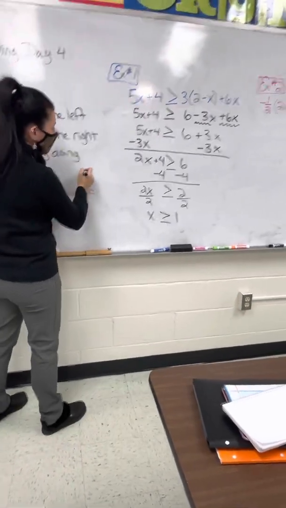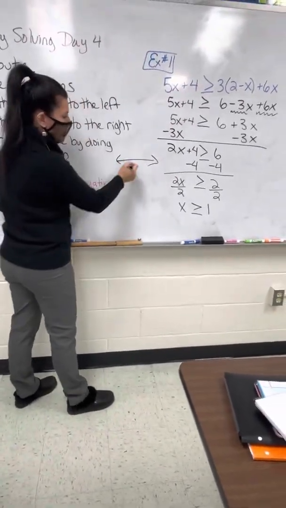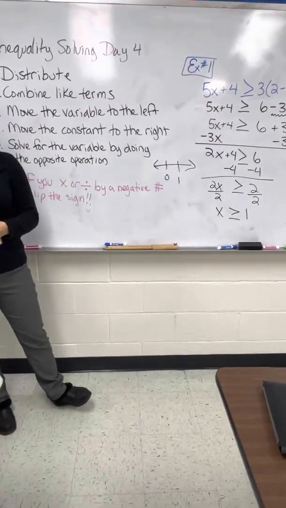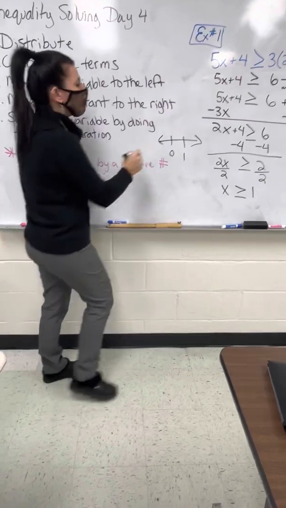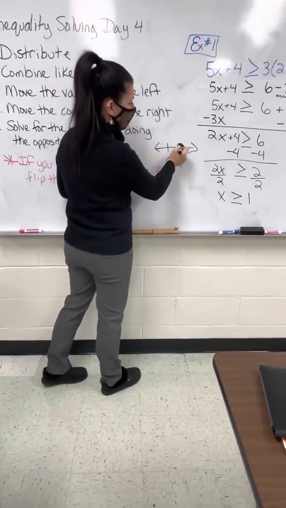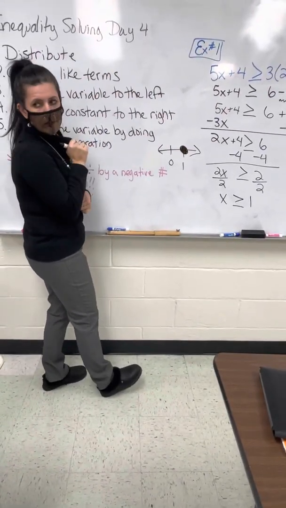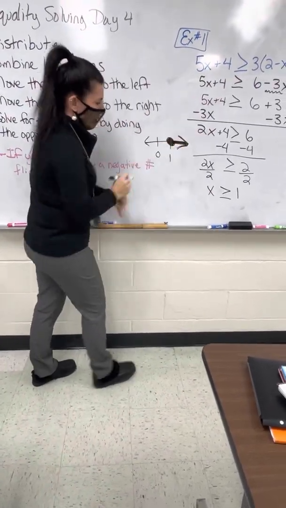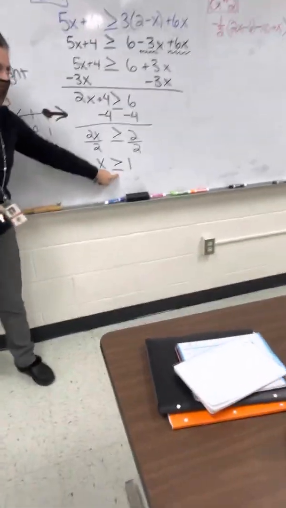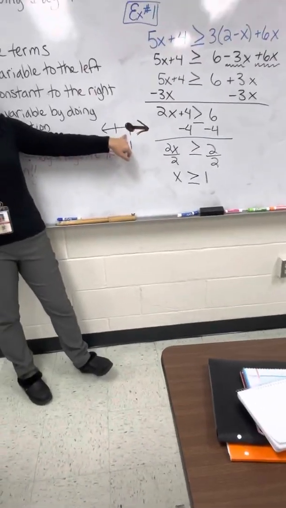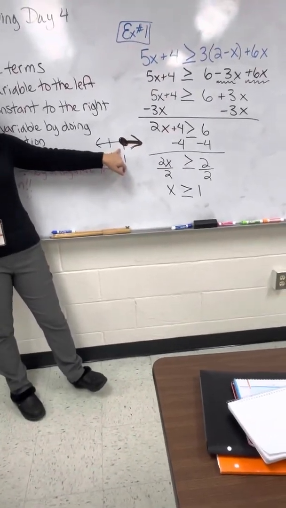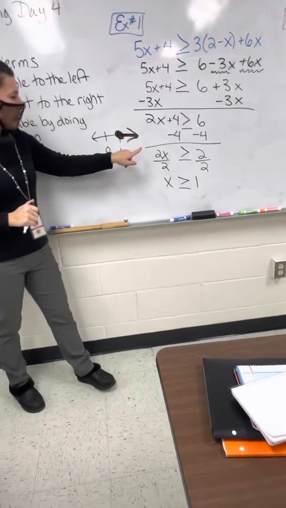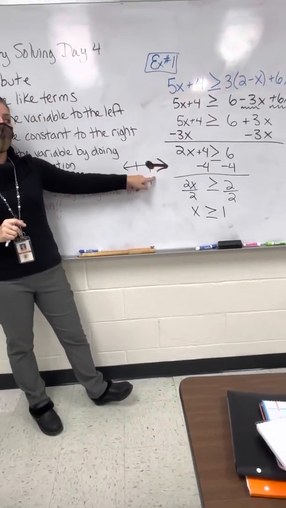We need to graph this. Who can help me to graph it? 0, and I'm going to put a 1 in there. How do I graph it? Close circle on the 1. Yep, filled in dot. And then move it to the right. And it points to the right. So quick review. This line under it means that the dot has to be filled in, which means it is included. And it's pointing to the right with our symbol. Our graph is also pointing to the right.